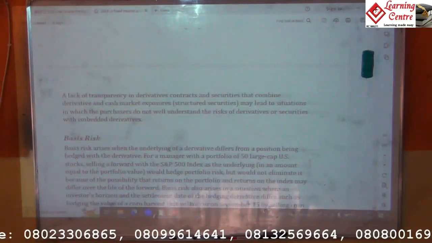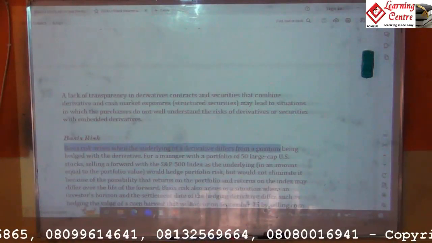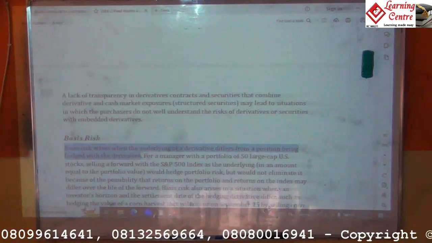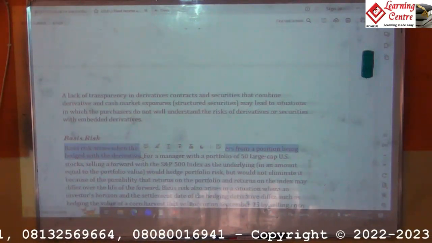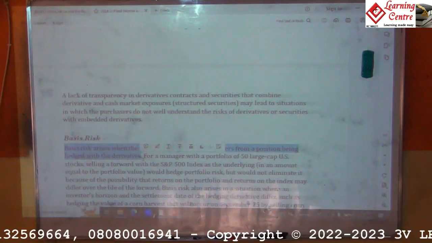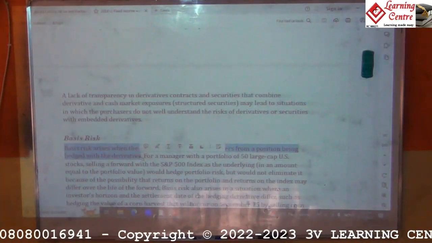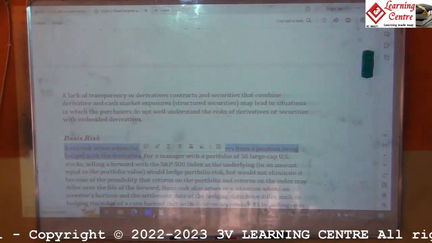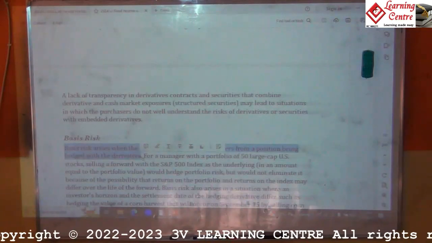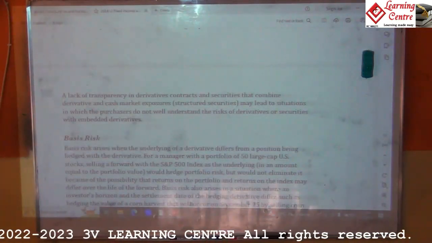Basis risk. So basis risk is the risk that the underlying of a derivative differs from the position being hedged by them. What does that mean? It means, which is also related to what I just said, there's a risk of the asset itself. It's different from the risk that the derivative is doing. Because like we said, the derivative can somehow be separated from the underlying. You are trying to detach yourself from what is happening with the underlying itself. Okay?